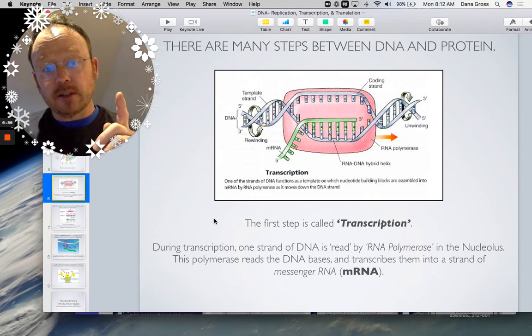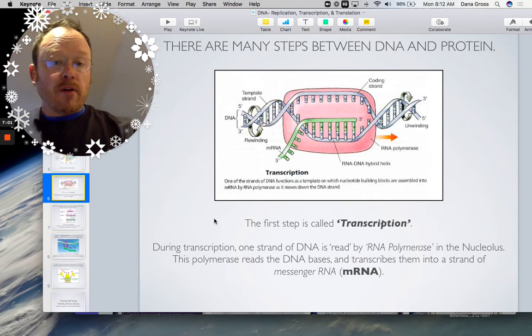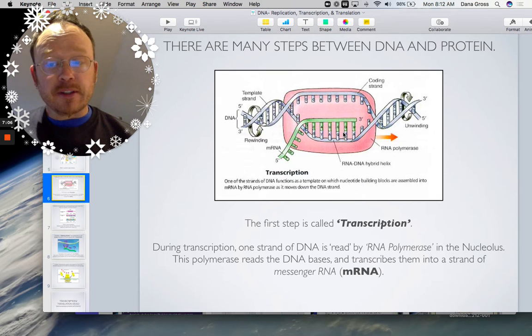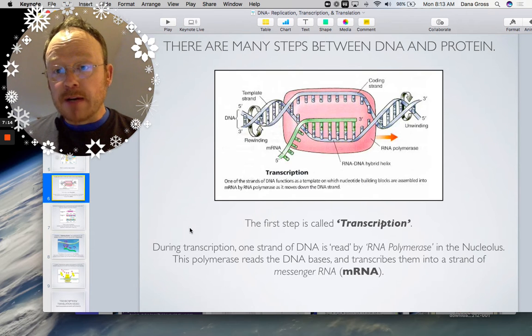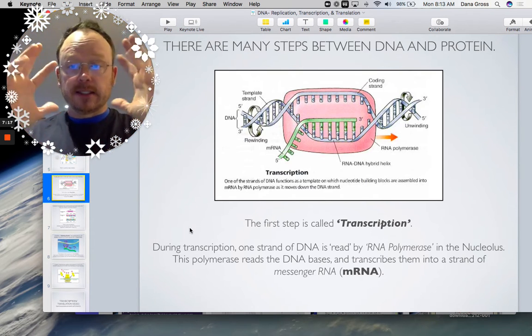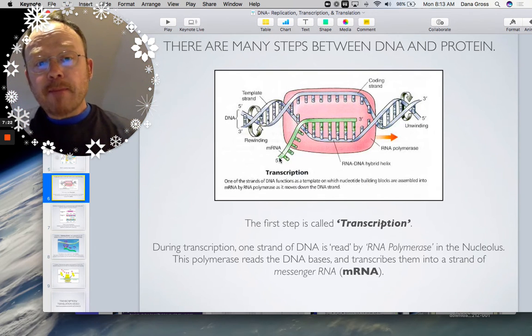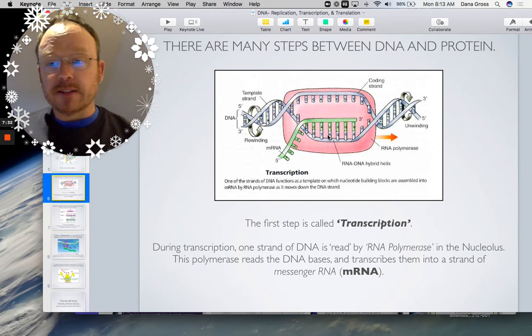The first process is called transcription, where a strand of RNA, called messenger RNA, or mRNA, as you can see here, carries the message of DNA from the nucleus to the rest of the cell outside of the nucleus. The rest of the cell exists in the cytoplasm, inside of the cell membrane. That messenger RNA is created by pairing up with these DNA bases, and it's sent out into the cytoplasm.